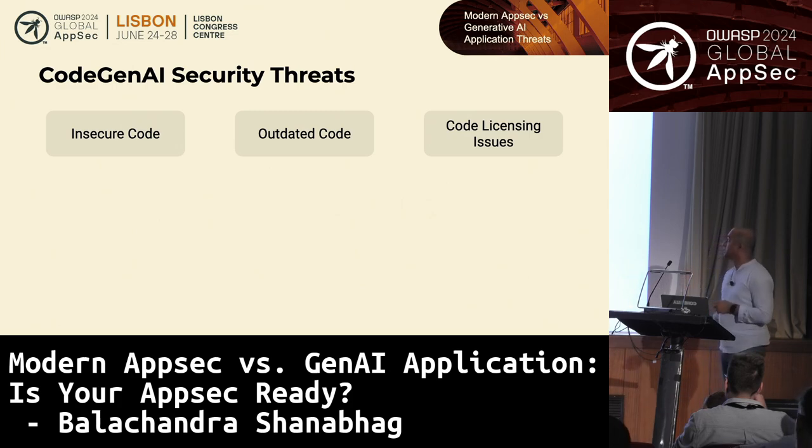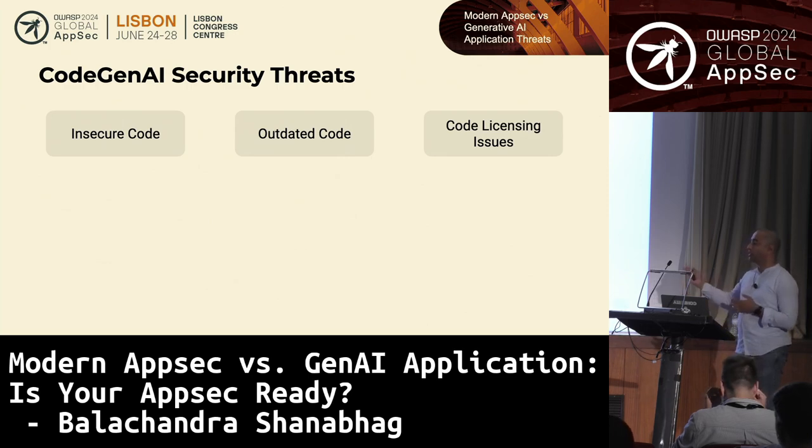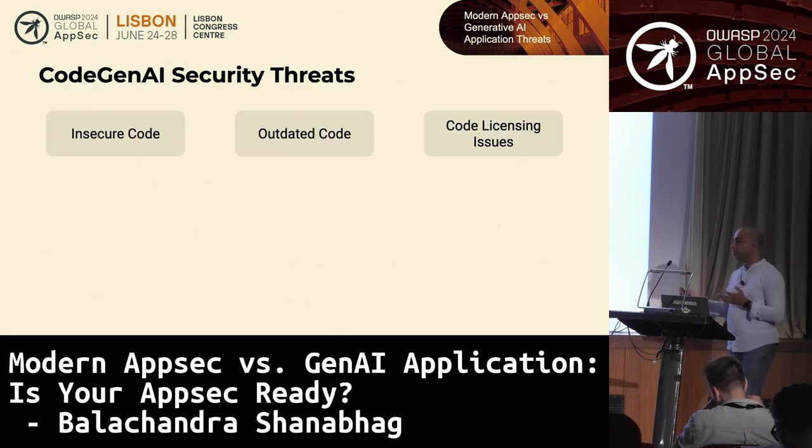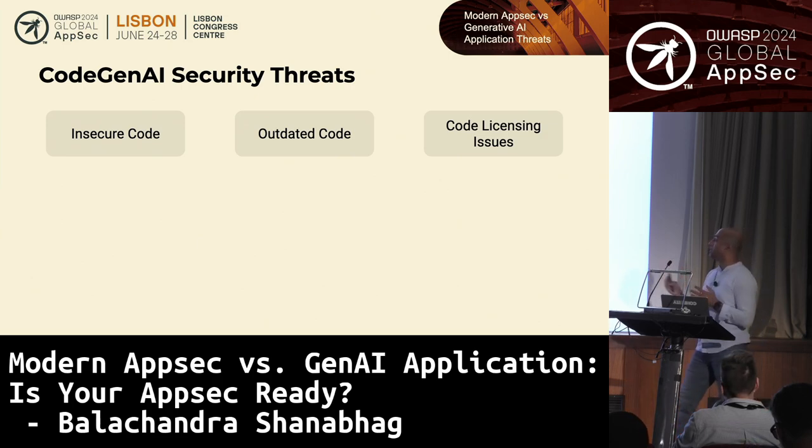The next one can be easily seen. If you ask any LLM to give you code with a requirements.txt, for example for Python, it always references a year- or year-and-a-half-old version of the library, which may have CVEs; at least a few CVEs I've seen. The LLMs come in different flavors, and from what I've checked, some reference libraries that are six months old, while some go back two to three years.